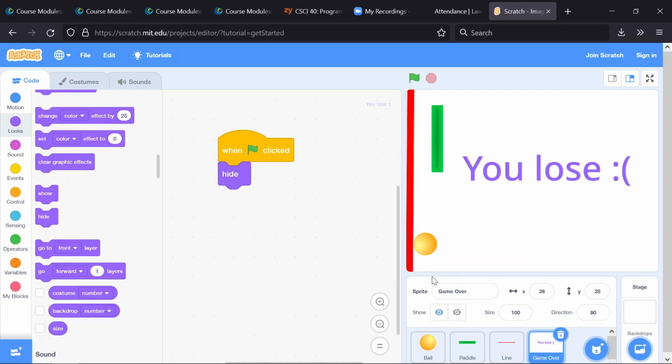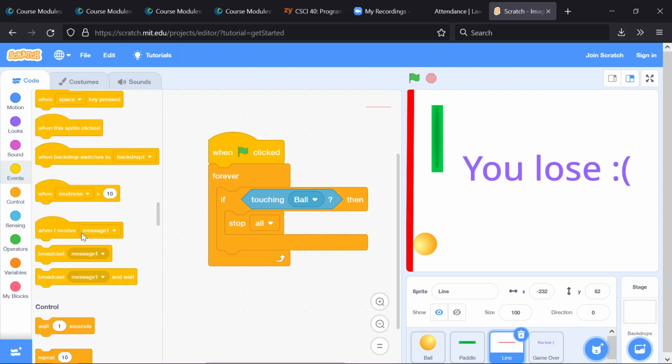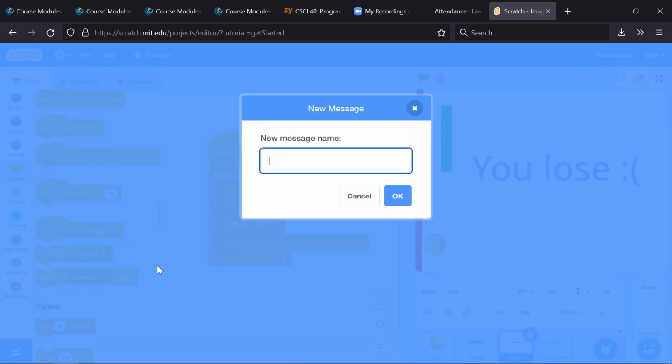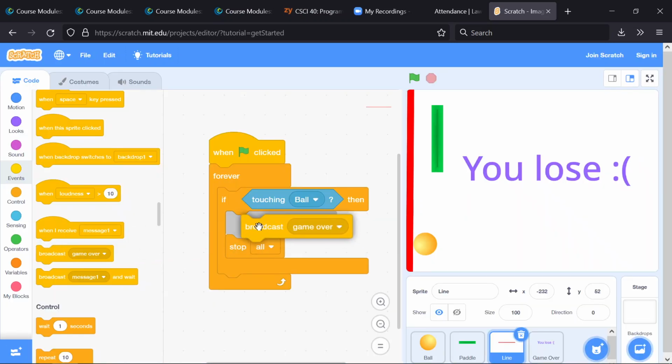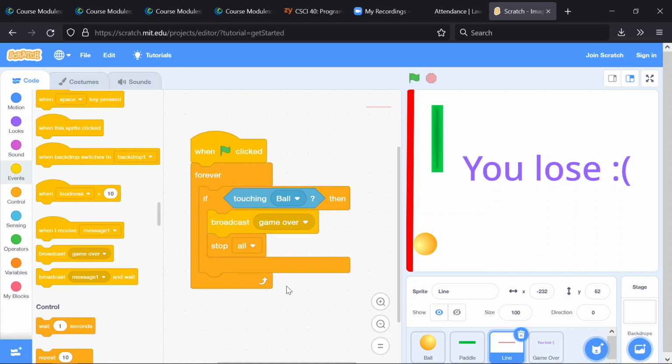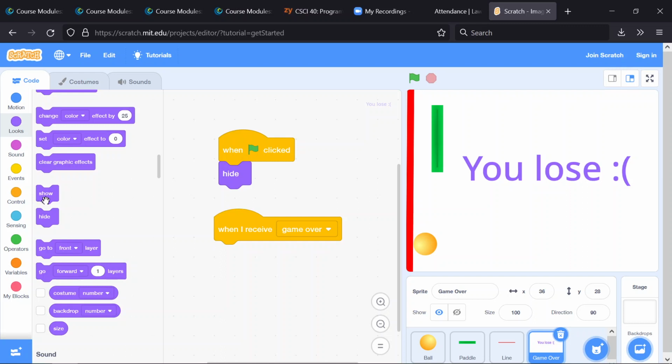But when we lose the game here, before we stop everything, we should show that sprite. I think we could have a message for that. Tell that sprite to show itself. So I can have a game over message or something. So broadcast game over when we've lost the game. The game over sprite will be looking for that. When it receives the game over message, it can show itself.